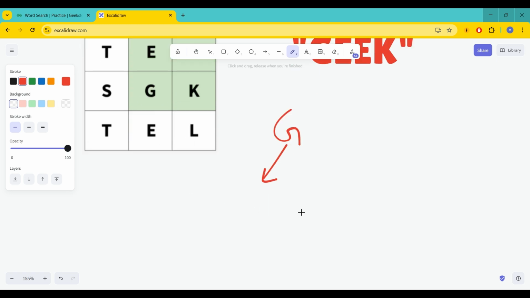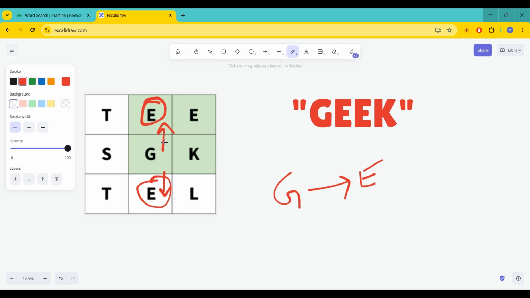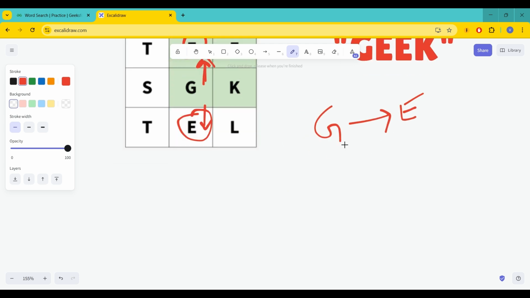So from G we have two E's, and BFS will go to this one as well as this one, exploring this level and then the next level. But what essentially we need is a definite path, so we need to completely iterate across one of the possible branches.